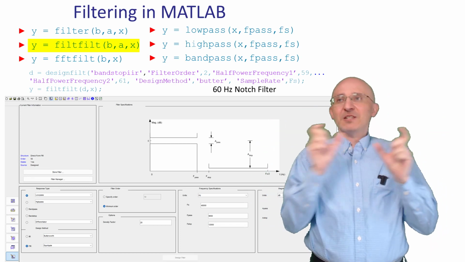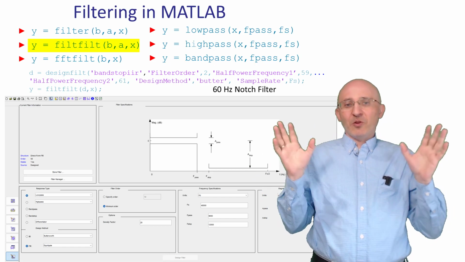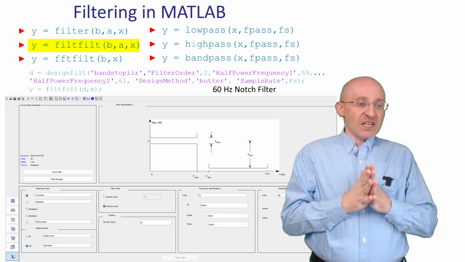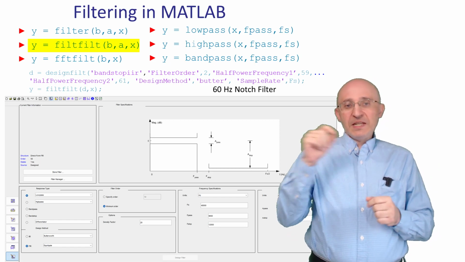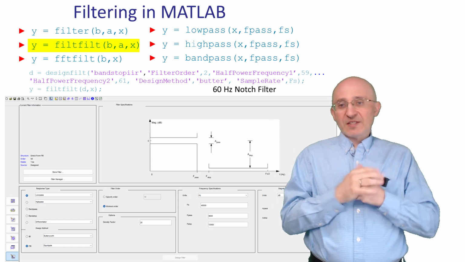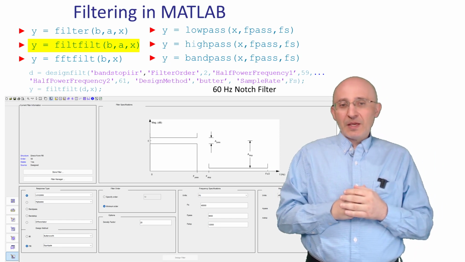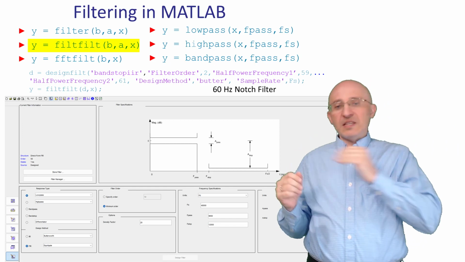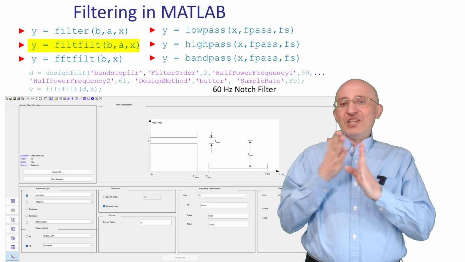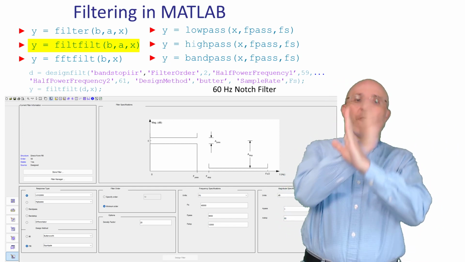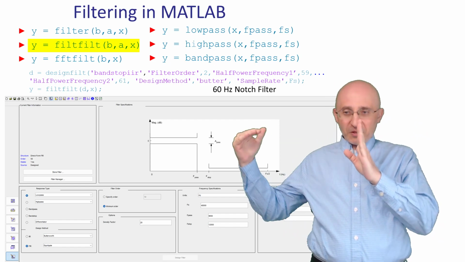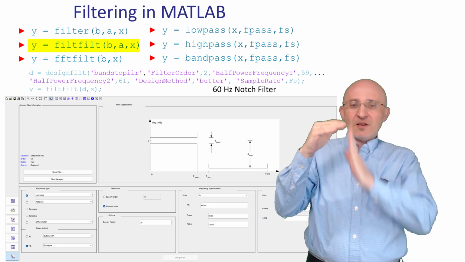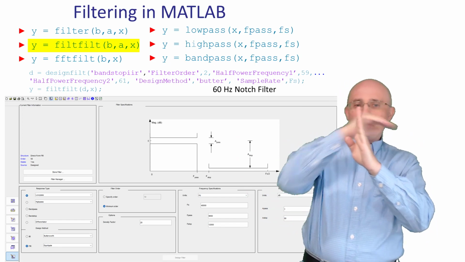So the phase will be fixed in such a way that you will not have any phase changes by the filter. The advantage of that type of filter, which is filtfilt, is that you have zero phase, close to the ideal one. But the disadvantage is that if you have a signal which is changing from left to right in time, you might introduce additional artifacts before the zero time. Because when it is filtering backwards, it will introduce some other things from zero time backwards.